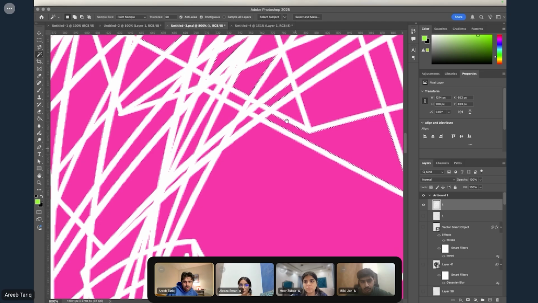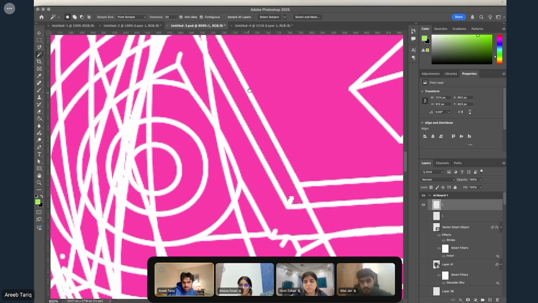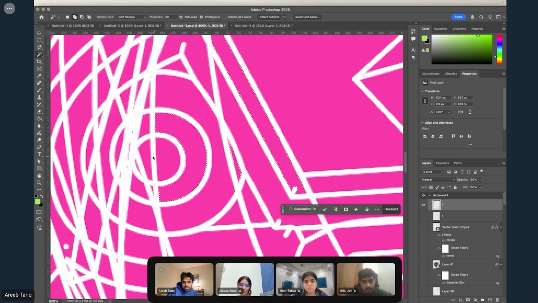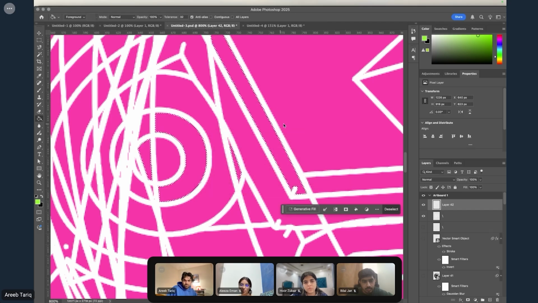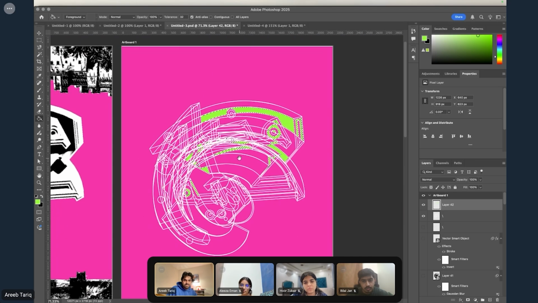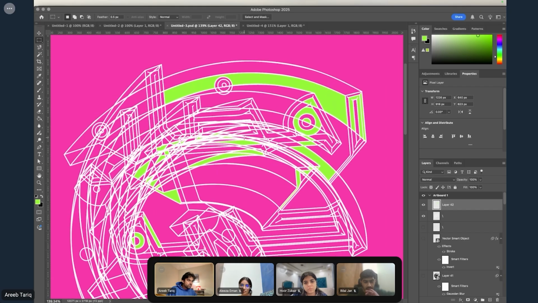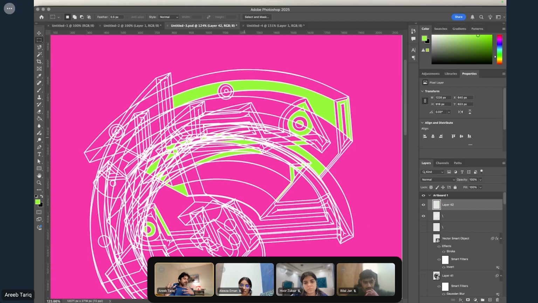Let's do a few more, not this big one, maybe this one and this one and this one and this one, right? And we make a new layer. Okay, and then we do this, so we get this effect basically, and this way we can have it act as our own coloring book, and it becomes such a trippy way to do a very simple thing. Thank you so much, Iman, and thank you, Aliza, for your response.